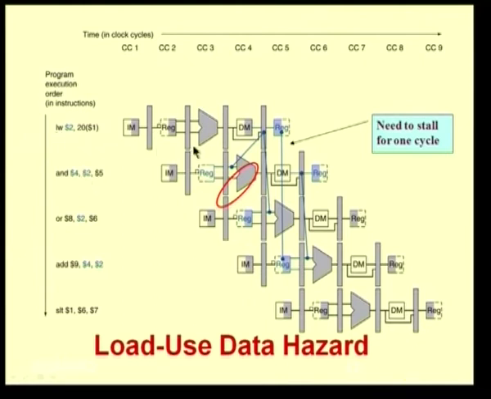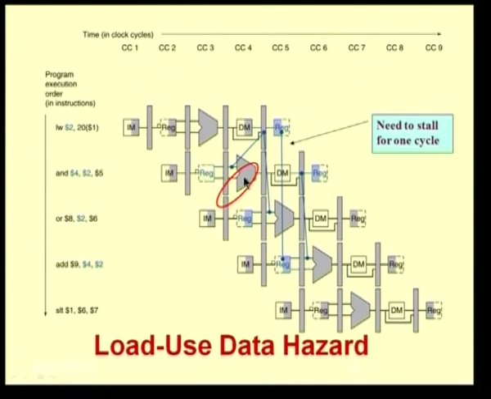Now remember that the load instruction would have got the value, which is to be written to the destination register, only at the end of the memory stage, that is only at the end of clock cycle number 4. If we start from clock cycle number 1 here, IF, ID, EXE, memory access and then the write back to the register. So you can see that over here is when the memory access takes place. So only at the end of clock cycle 4 I will get this value. Now here if you see, this AND instruction requires the value at the beginning of clock cycle 4 or at the end of clock cycle 3, because this is where it enters into the EXE stage.